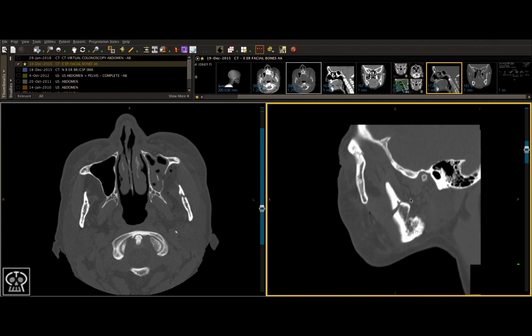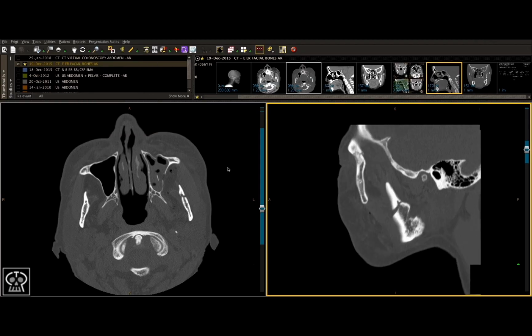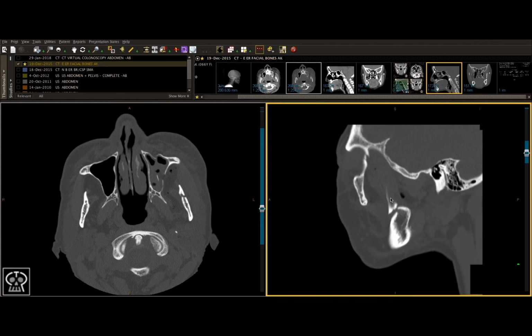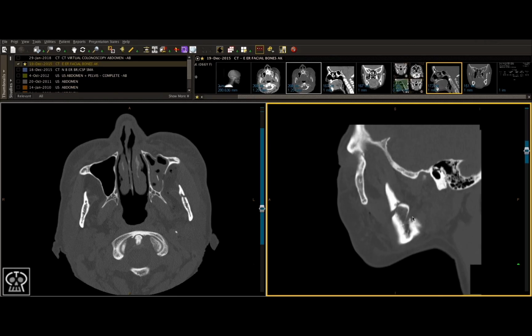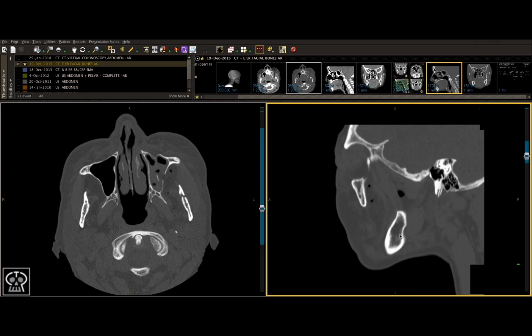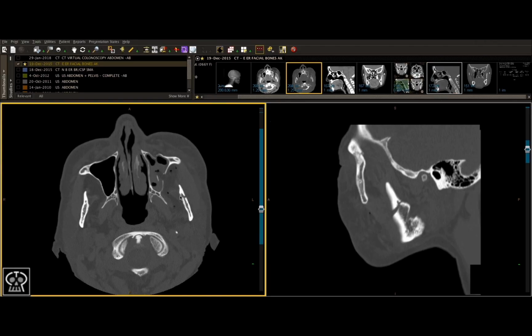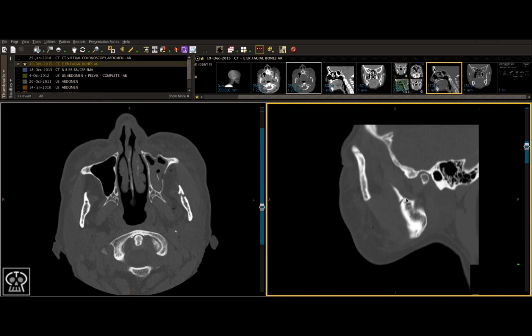Now, let's say you weren't sure if this was a fracture through the base of the coronoid, or perhaps it's just the inferior alveolar nerve canal, like we've seen before, that makes a similar trajectory. There's a couple things that would help you realize that this is definitely a fracture. First off, it is far too high for this to be the lingula, the entrance here, and the inferior alveolar nerve coursing down. Secondly, if you look for the lingula and the inferior alveolar canal, you'll see it down here. Finally, by comparing multiple views, axial, coronal, and sagittal, it becomes very obvious that you have a left coronoid fracture.